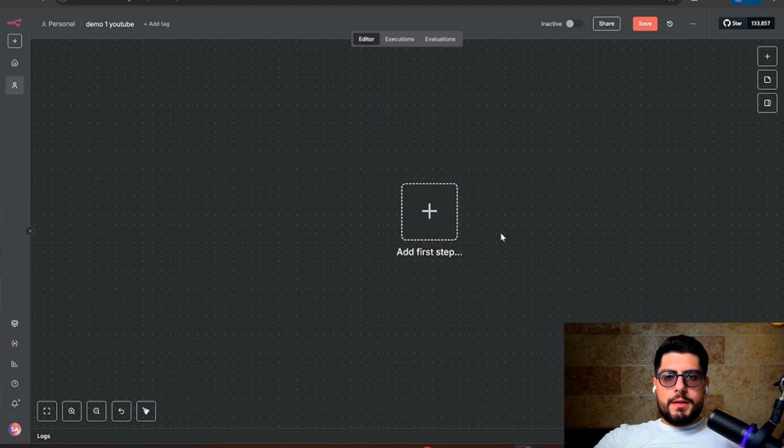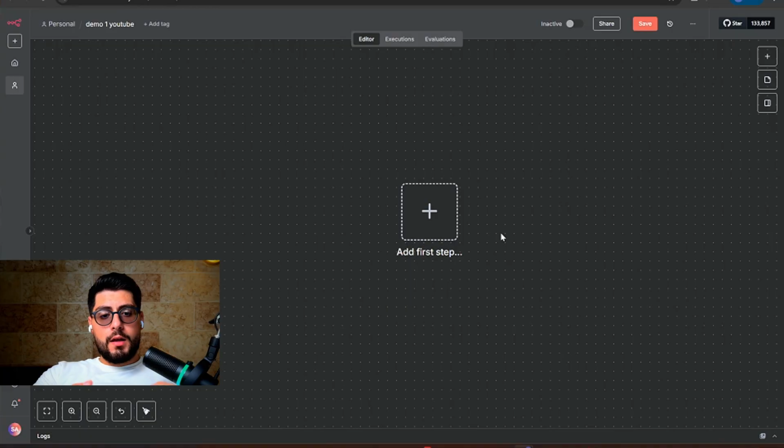So what we are going to build is going to be an email workflow. What happens is every time I receive a customer complaint through email, I want AI to generate a reply to that email based on a certain guide that I'm going to give this AI LLM node. And then I want to send that custom generated email reply to the same person that sent the complaint in the first place. How do I do that?